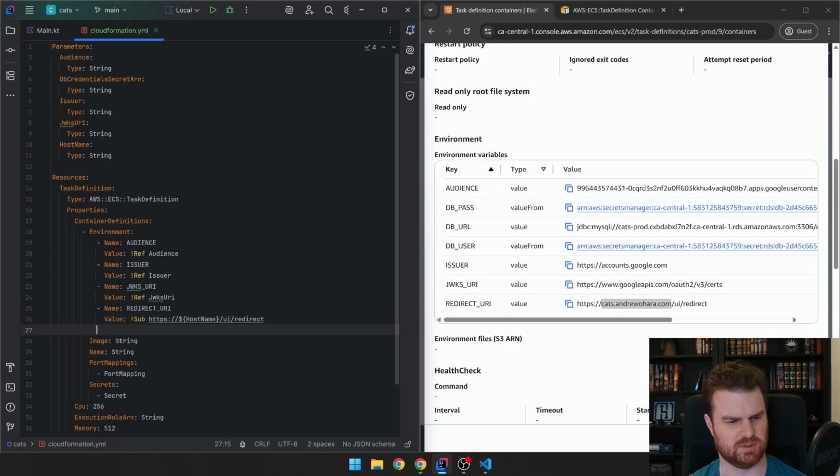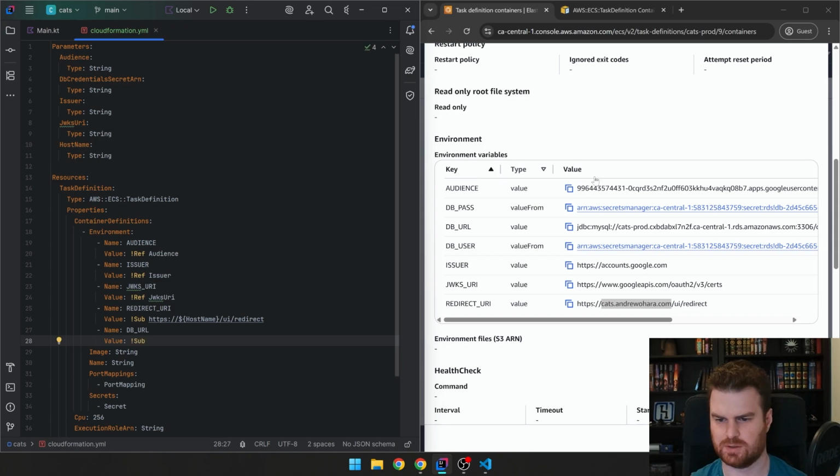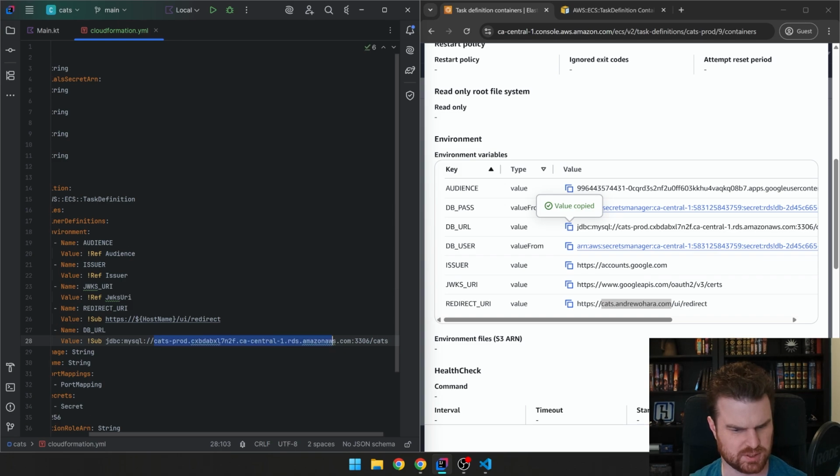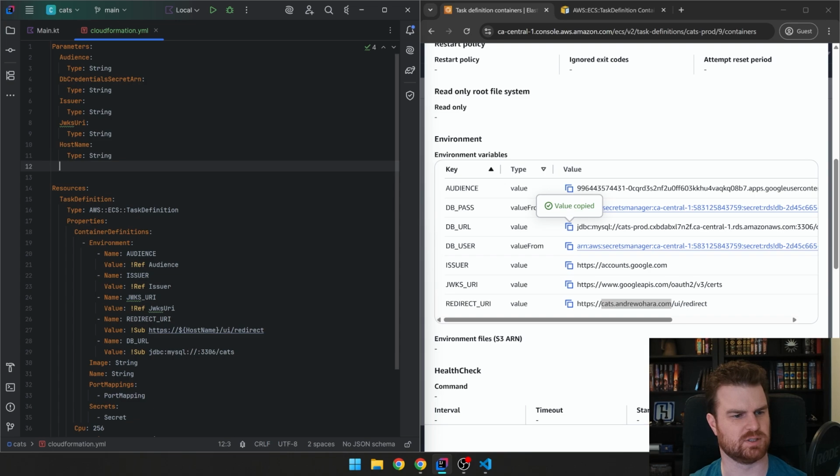We also need the DB URL. And that is going to be another substitution. So copy all this, but then replace the host name. Oh, we don't actually have that. We need the DB host.